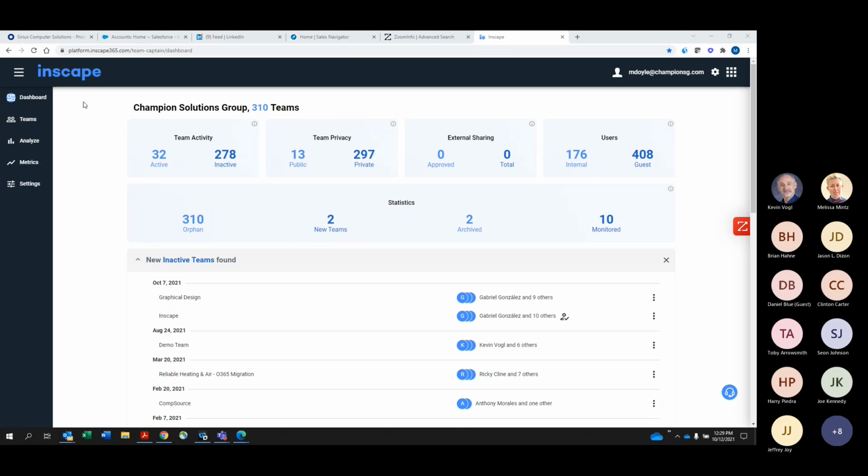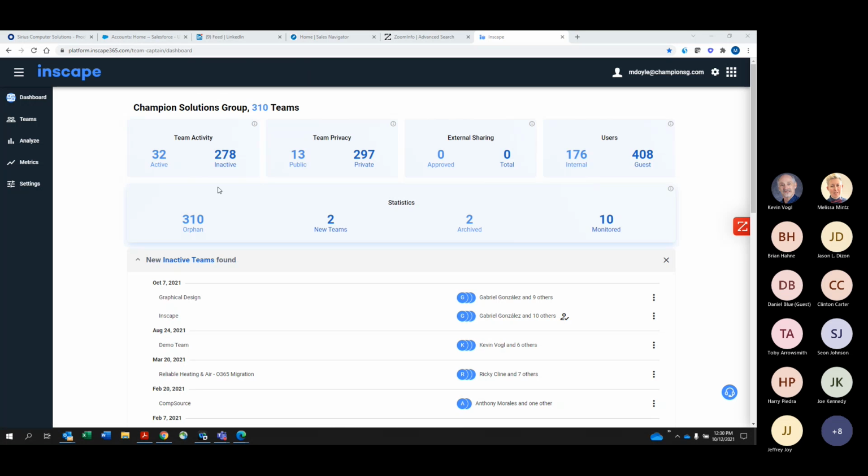Because we have this integrated with your Active Directory, you can go into inactive teams. Let's say Mike Doyle, the finance director, left the organization. You could go into the teams that he was an owner of, hover over his name, and leveraging Active Directory, see who they report to and/or peers on their team. So you can reassign the team, delete the team, archive the team, etc.